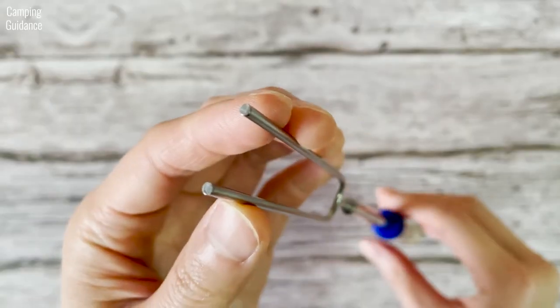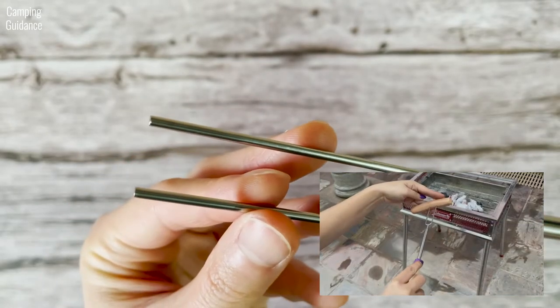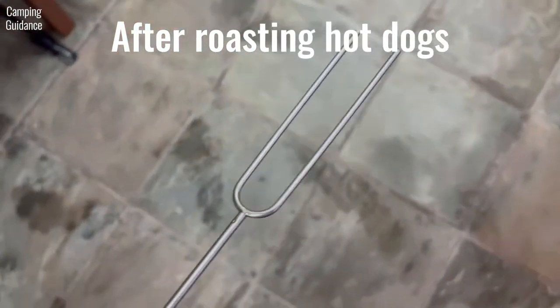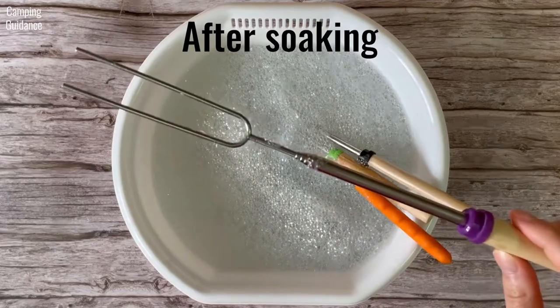The tines are non-sharp, but I found it easy enough to skewer both hot dogs and marshmallows, though it might be a bit more difficult if you're roasting meats. To clean the Ajmeon's Roasting Sticks, I just tossed them in soapy water for a couple of hours and they were clean with no residue or marshmallow goo.